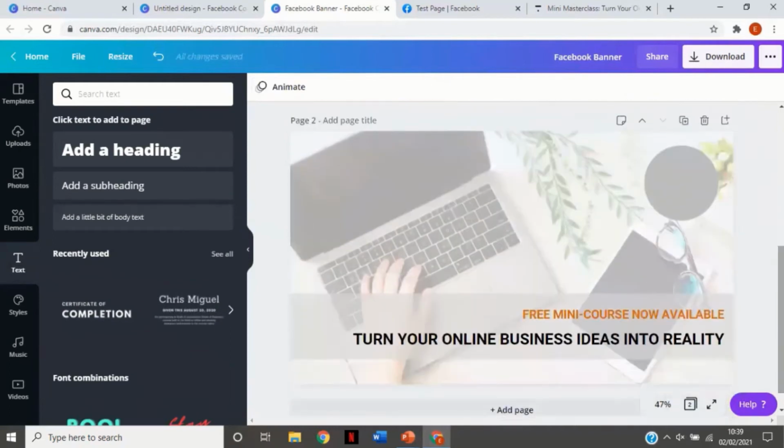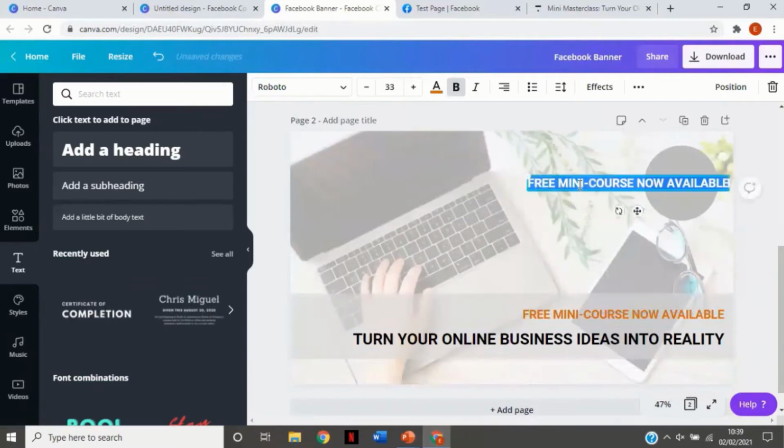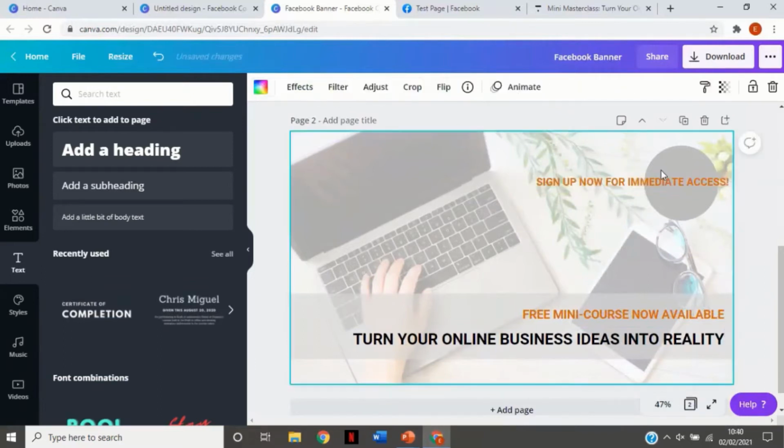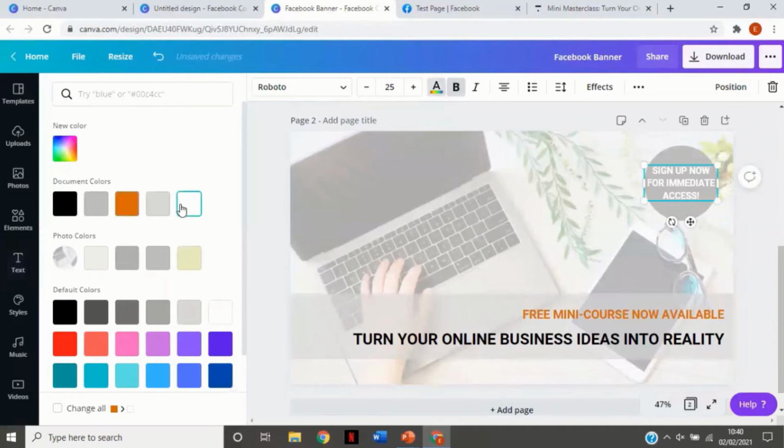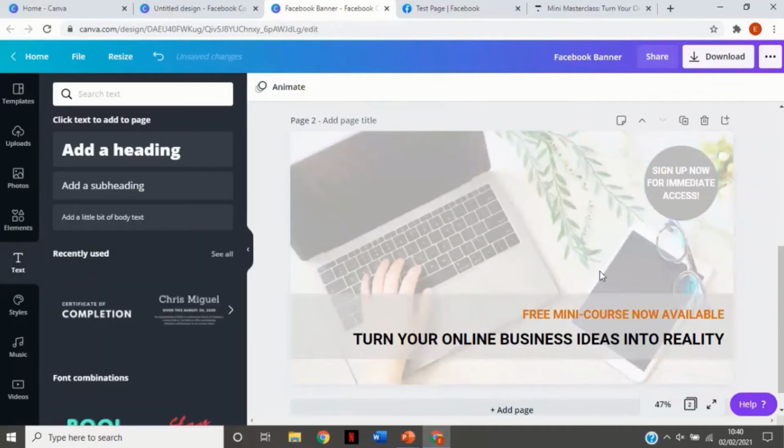Now we've got that done, we've just got this one little bit of text left, so sign up for media access, which is great to have in, because when people see this banner, the first thing they're going to see when they go onto your page is actually the banner. So to have that front and center visible, a clear call to action, is obviously very important, because then they know what actions they need to take. So again, we can resize it, make it onto 2 lines, do everything you would do normally to text, and it is just simply dragging and dropping to get it to fit where you want it to go, like so. And then we'll change it to white just so the text stands out a bit more. And obviously you can play around with colors, you can play around with pictures and whatnot, that's completely fine.